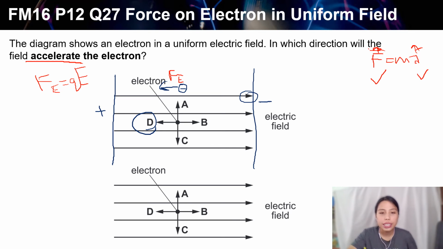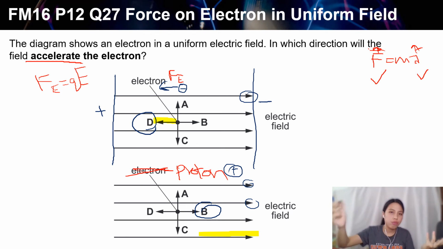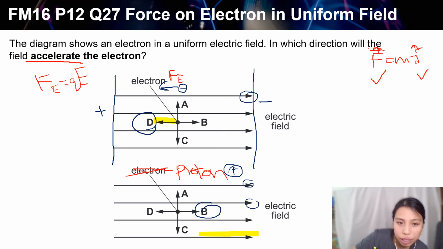Now remember, if I change the question a bit and say this one is a proton, where would it go? It goes in the opposite direction, because these arrows show where a positive charge will go. Proton means positive charge. So remember, positive charges follow the field lines. Negative charges like electrons go against that, the reverse, also because they are attracted to the higher potential side.